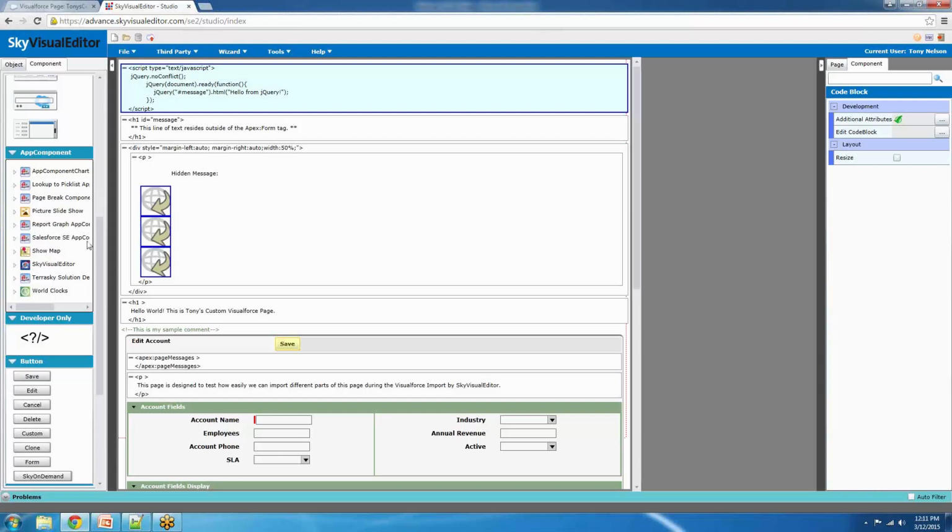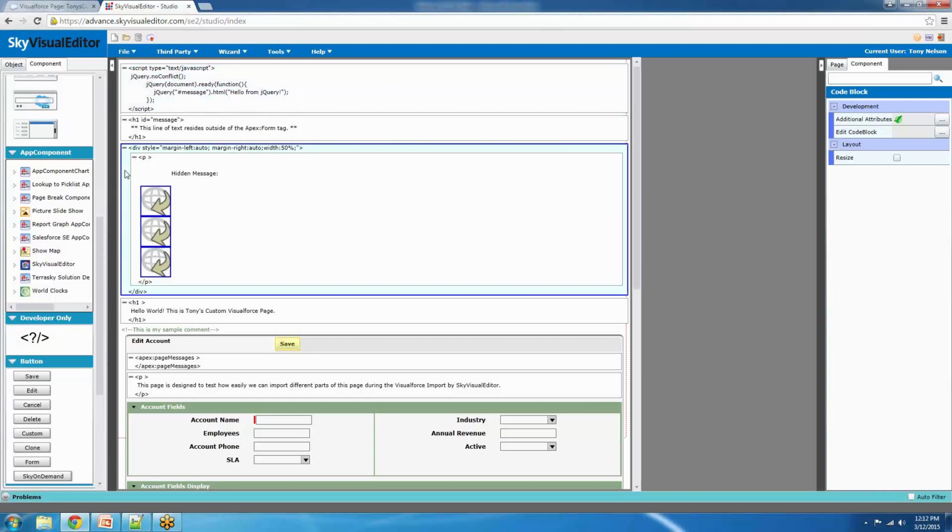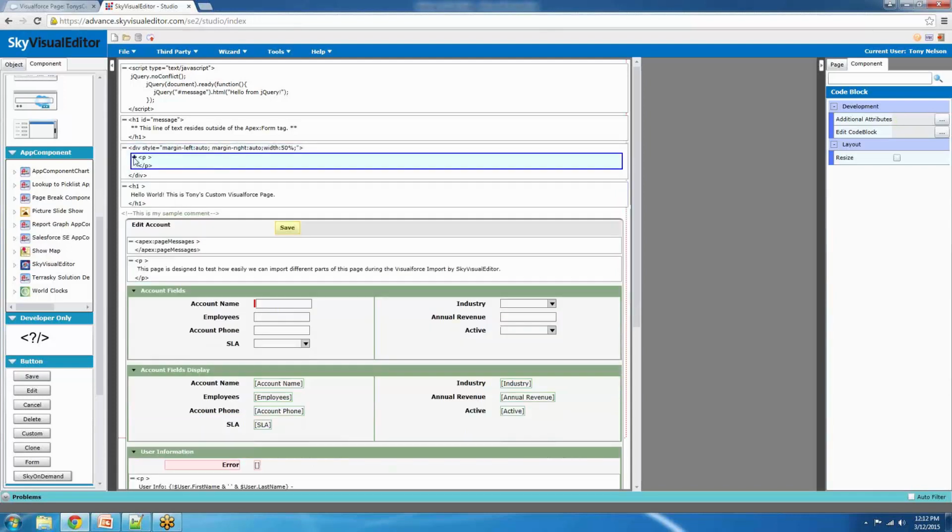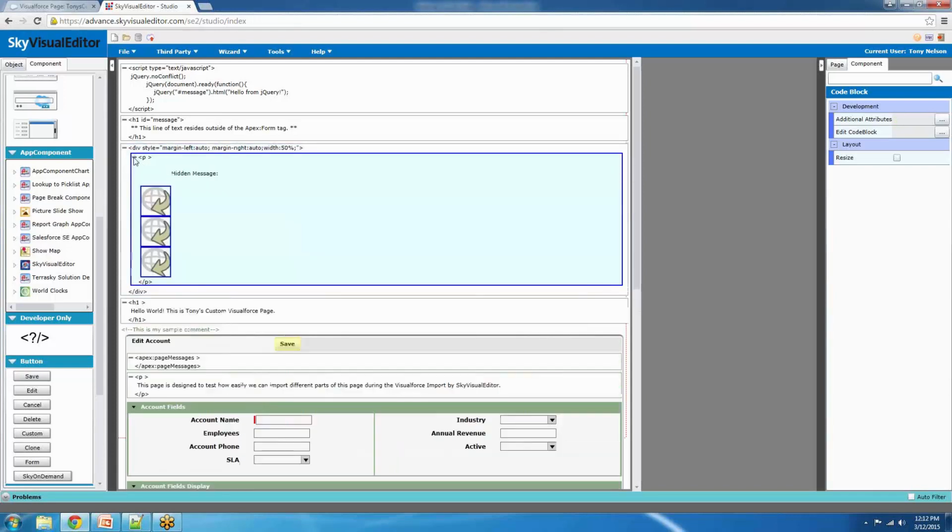The reason this is a big benefit is primarily because of what you're going to see in this div tag right here. If you notice, this div tag number 1 is collapsible, which is quite nice if you have large sections that are so custom that we can't import them. But we also nest the interior layers so that you can minimize just interior sections of a component if need be. The real power of the code block component, however, is the ability to mix and match your custom code with our componentry.